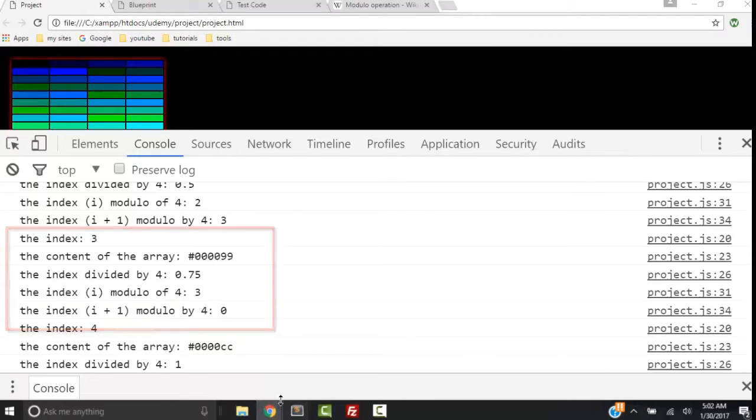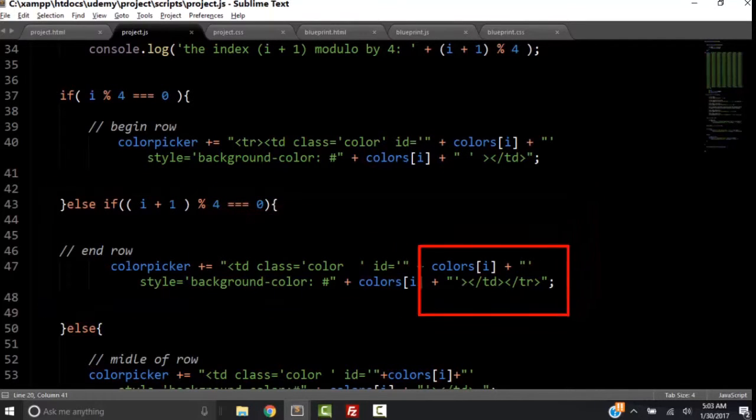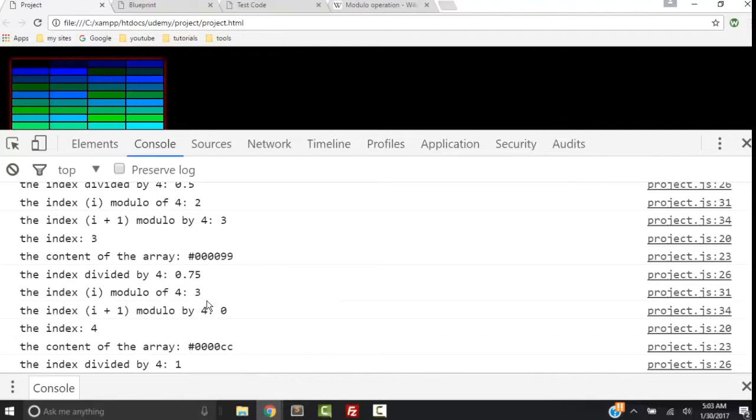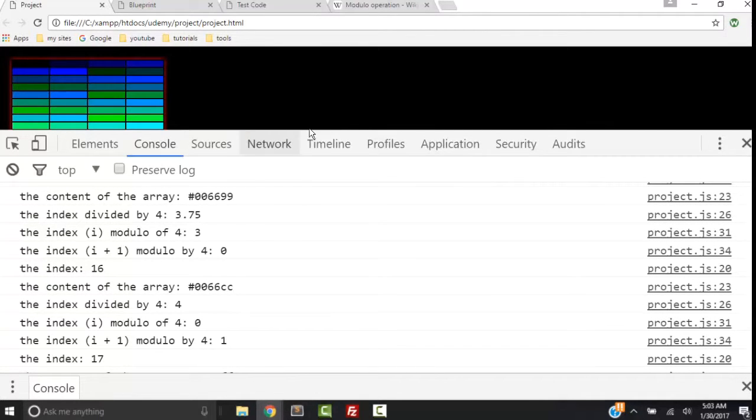So what we're going to get is the second condition. If i plus 1 mod 4 equals 0, then we're going to end the row because we only want 4 columns in a row. So we got the ending tr tag. We're going to repeat this over and over again, and we're going to get a 4-column table.